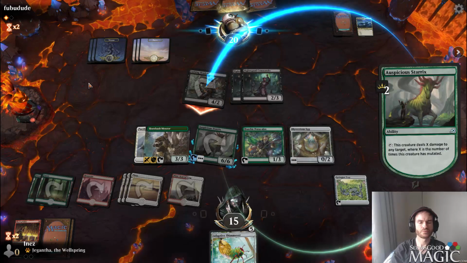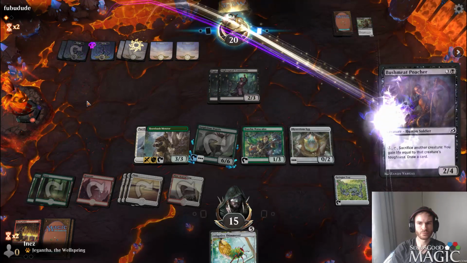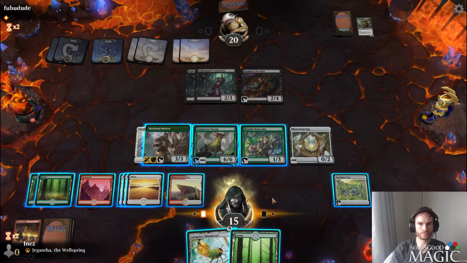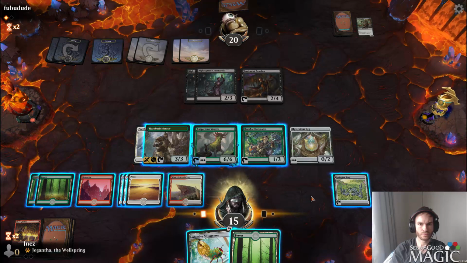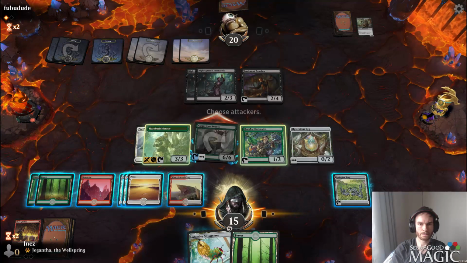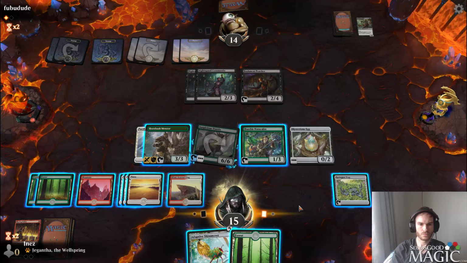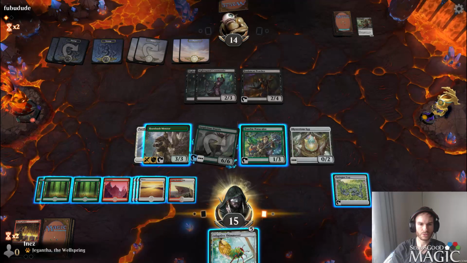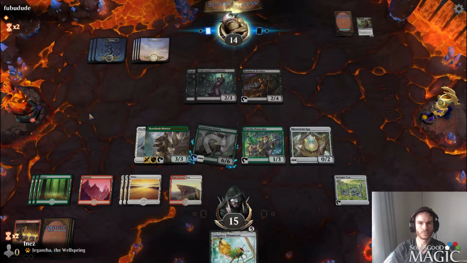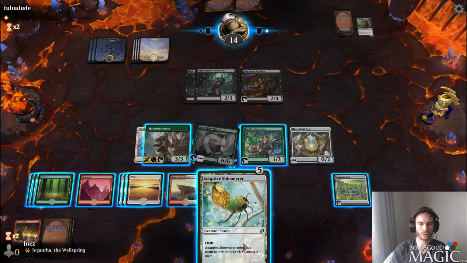I don't want to block. I'll just kill it. Sounds good. Let's get in. And then we have Shimmer plus Trap. I think we're just going to do Shimmer.